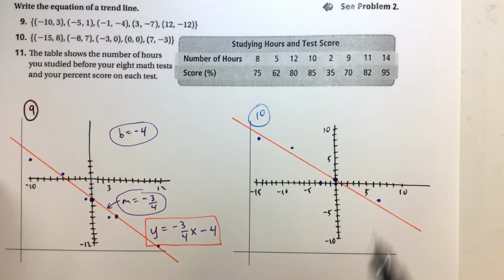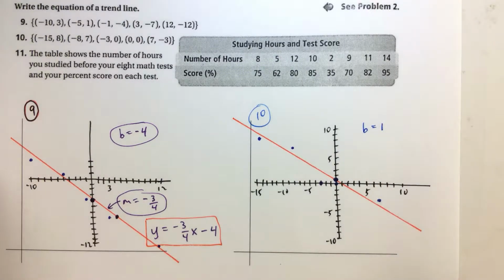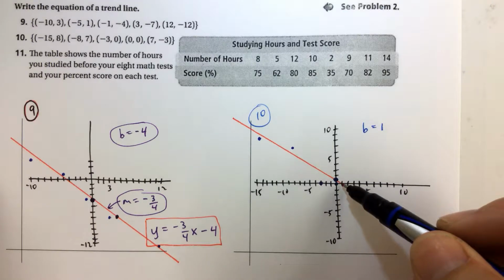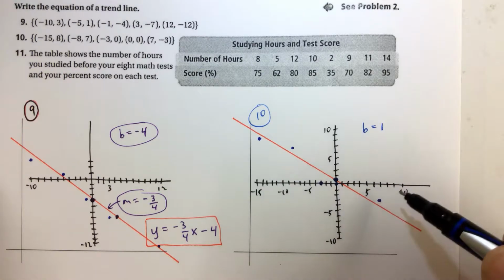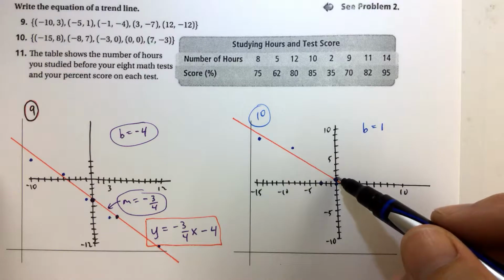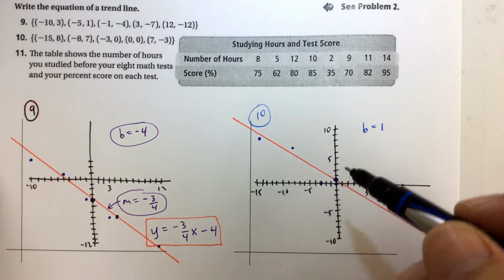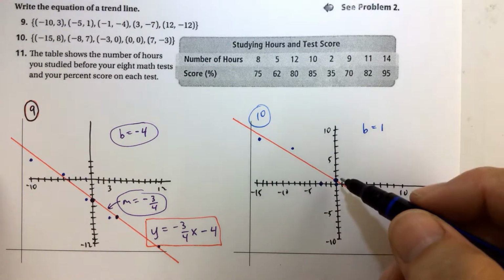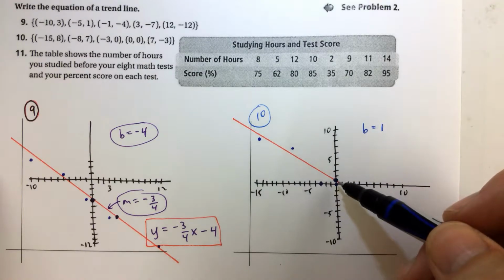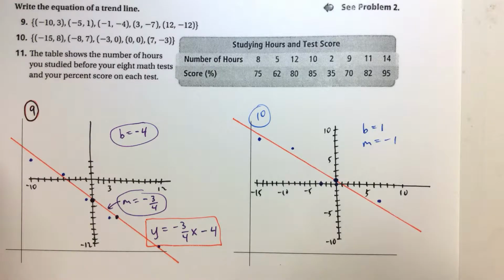And again, I got kind of lucky here that my line goes through the y-intercept of y equals 1. And so we already have that information, b equals 1, for the equation of our trend line. And then we just want to come up with a slope, and it looks like if you go down 1 and over 1, down 1 over 1, so it looks like we could safely say, it's hard when you make your own tick marks on the graph. They're not perfectly proportional. So the actual slope looks to be close to negative 1, so we're just going to call it negative 1. All right, it's close enough.